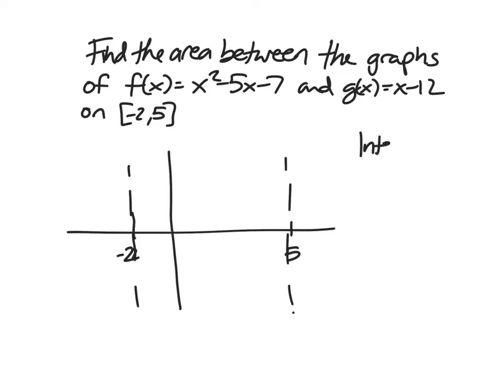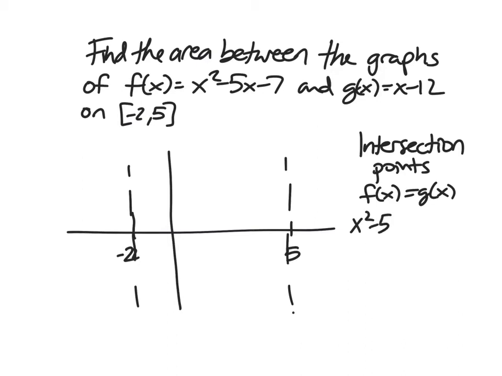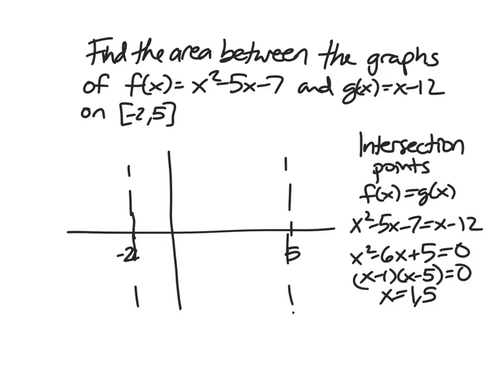So unless you already know exactly what they look like or have some graphing tool, the way you want to do this is look for where they intersect one another. So they're going to intersect when they're equal, when they share a point. And so you're looking to solve for f of x equals g of x. So in this case, we write this, and if you solve a few steps, you see that it solves out nicely. We get 2 roots, and so these guys are going to intersect at the right boundary here at x equals 5, and also somewhere in the middle at x equals 1.